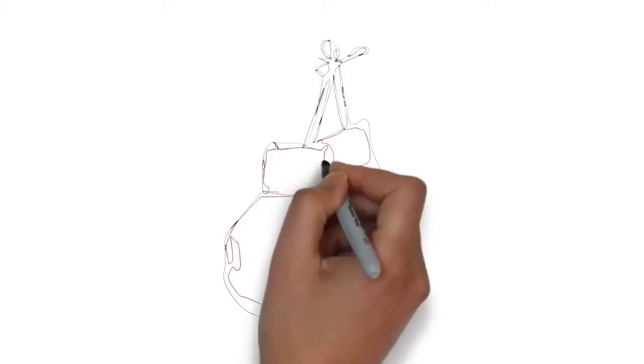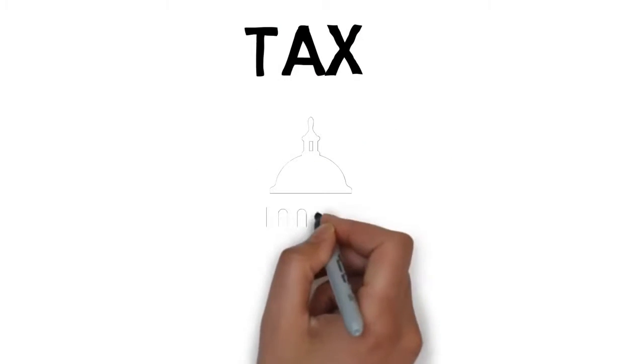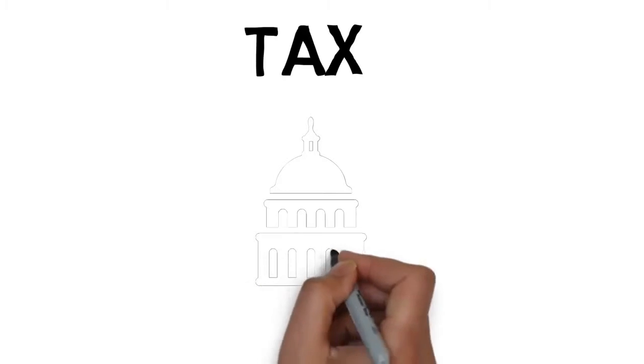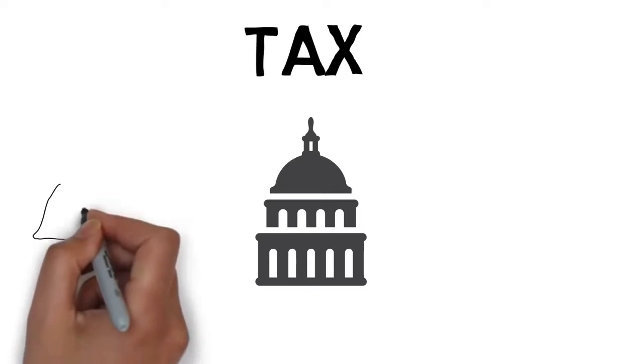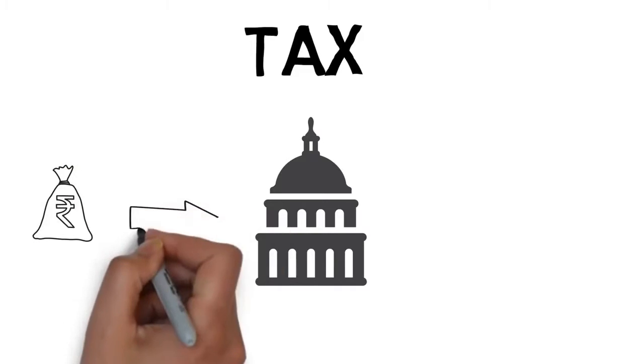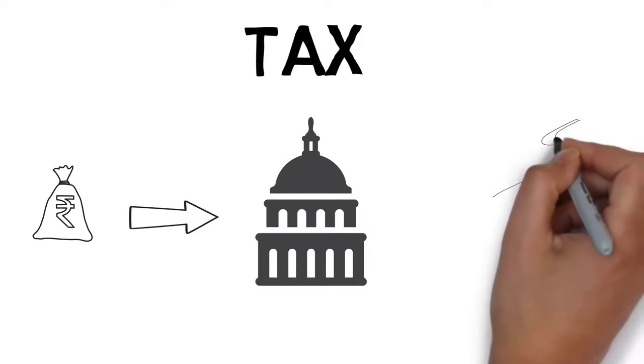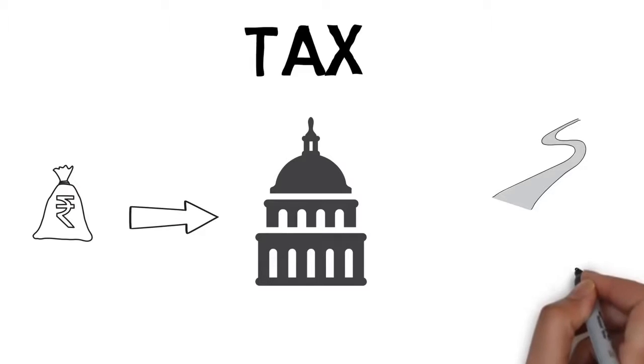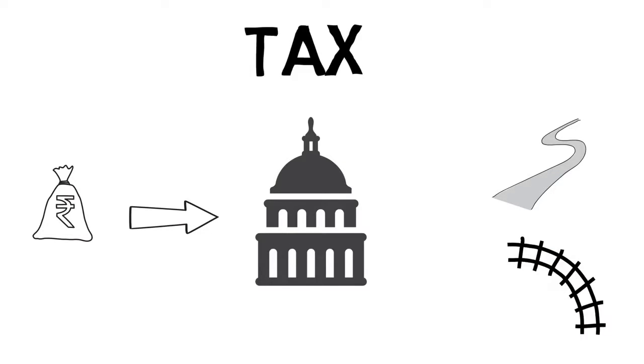Hello friends. Today we will discuss GST, Goods and Services Tax. But before that we need to know what a tax is. Tax is the money which is paid to the government. It is imposed on your income, business profit, cost of goods and services and transactions, so that the government can use this money in public interest and to pay off the national debts.